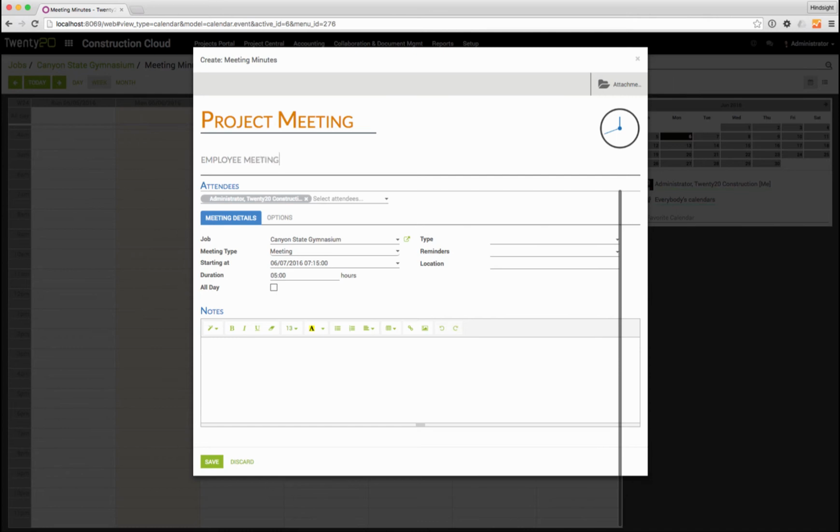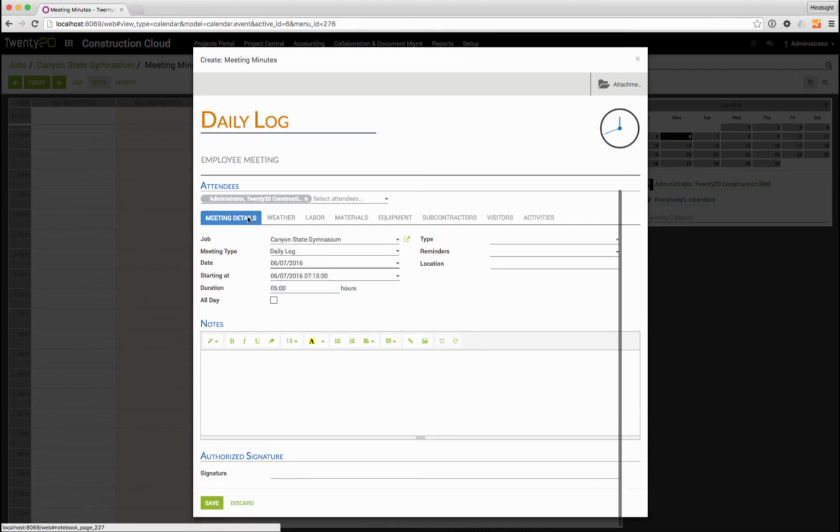employee meeting. We can define who the attendees are by selecting the drop down and selecting those attendees. Here we can put in what the details of this meeting are. Maybe this isn't an employee meeting, but maybe this is going to be a daily log. If we select daily log, it will automatically change. We can give it a new title if we want up here.